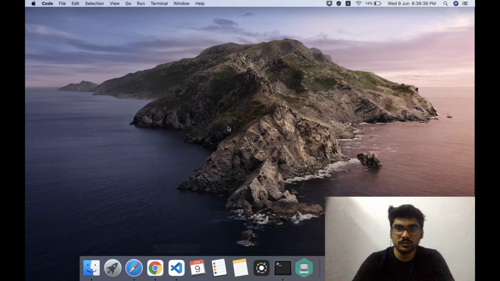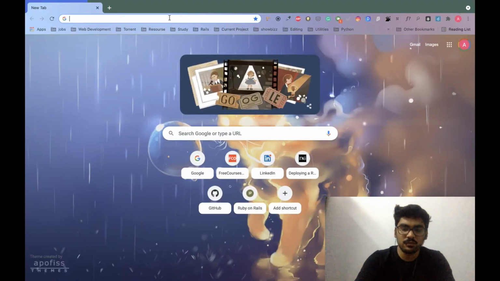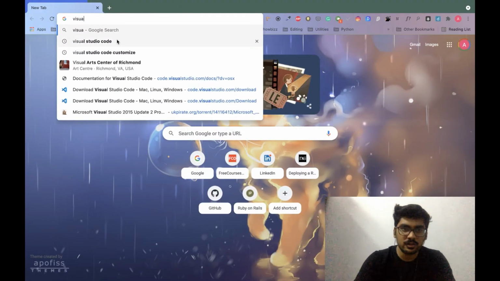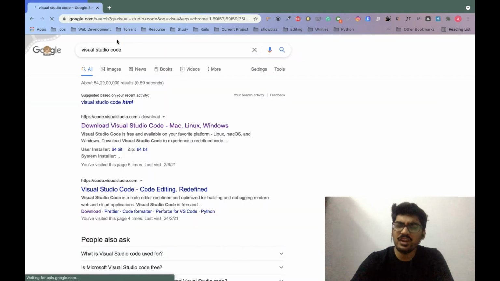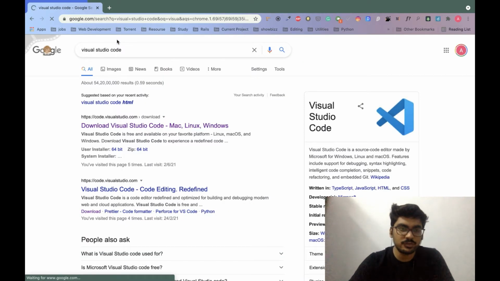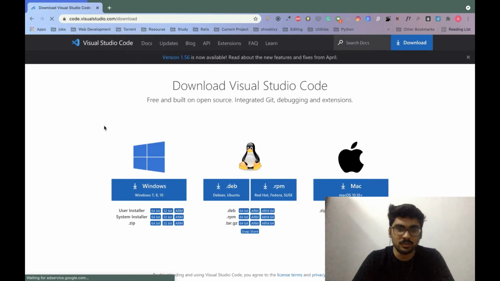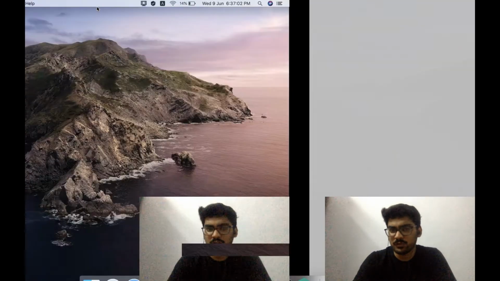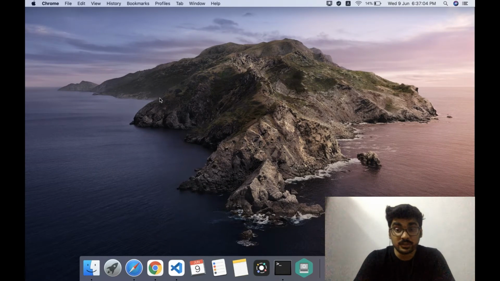If you don't have Visual Studio Code, just search for it and click on it. You can use any editor, but I really like Visual Studio Code. It's totally your choice, but please don't use Notepad or Notepad++, they are kind of a 2011 thing. Download for your operating system, very simple: download, install, and start working along with me. Or you can watch the video first and then work on it, whichever feels comfortable to you. Okay, let's get started.